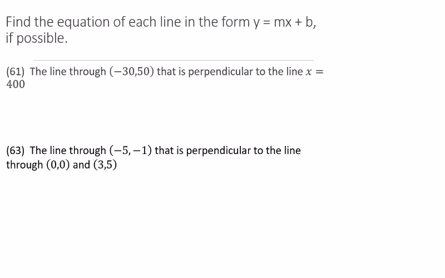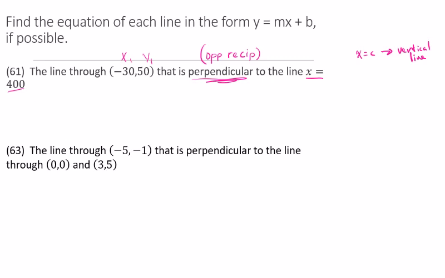So a couple things. We have a point x1, y1, right? But in terms of the slope, we want it perpendicular to a line that's given. Remember, perpendicular lines have opposite reciprocal slopes, so we change the sign and we flip it. But x equals 400 is not exactly in slope-intercept form. We know whenever we have x equals a constant, that's the equation of a vertical line.